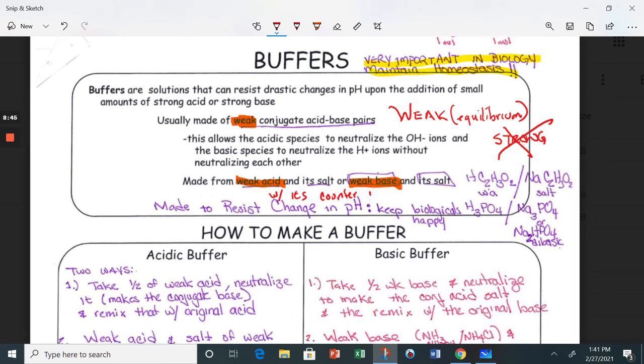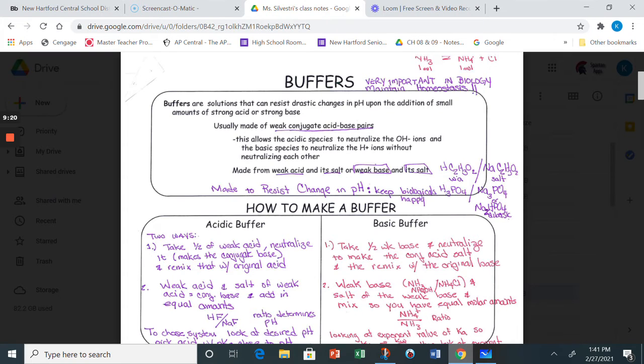So this is why I decided to take a little extra time with acid and base, and make sure this is that whole thing of, we have HA and its A minus. We have B with its BH plus. Weak. So now, there's essentially two ways to make a buffer. We have to have both things present in order to have a buffer set up. Right, we need both things present.